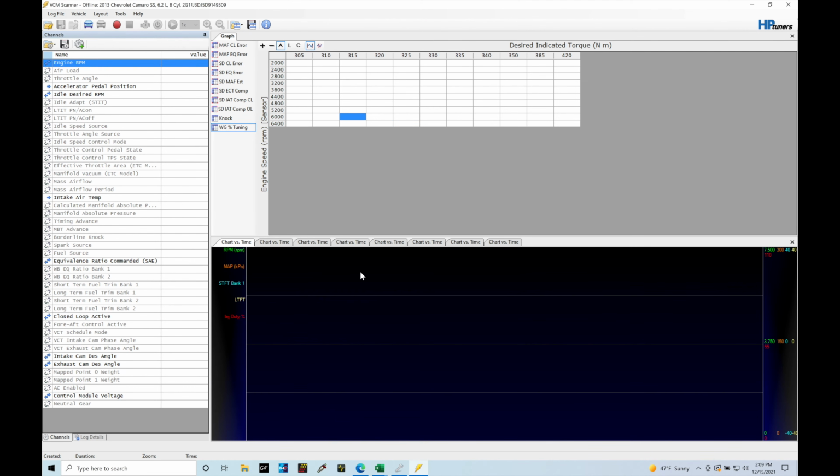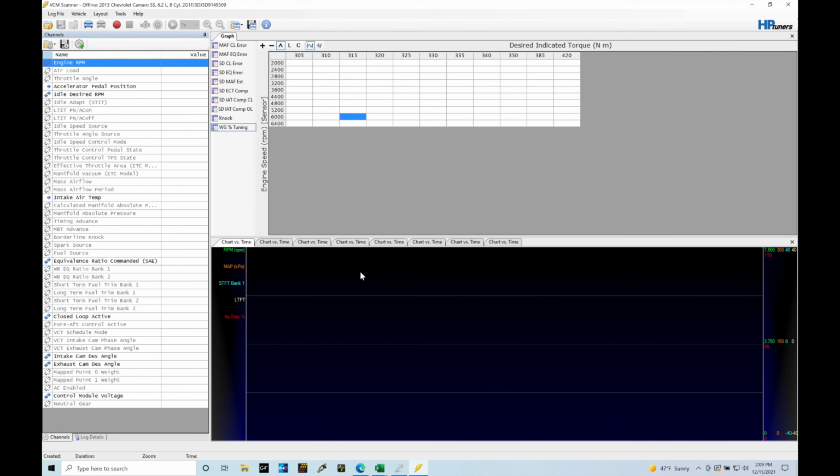Okay, so let's get started. We're going to be taking a look at working with our VCM Scanner software. We're going to be doing an overview of the software, understanding how everything works, just to get a feel for working with everything, getting comfortable. When we move through the training course, as we start to learn the calibration process, we're going to be coming in here and using our VCM Scanner software heavily. So this is the other half of the software that we need to be familiar with and work with, other than the VCM editor software.